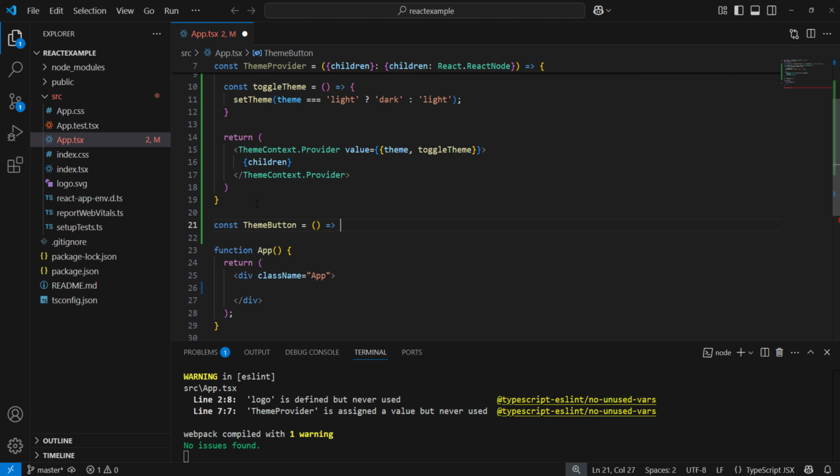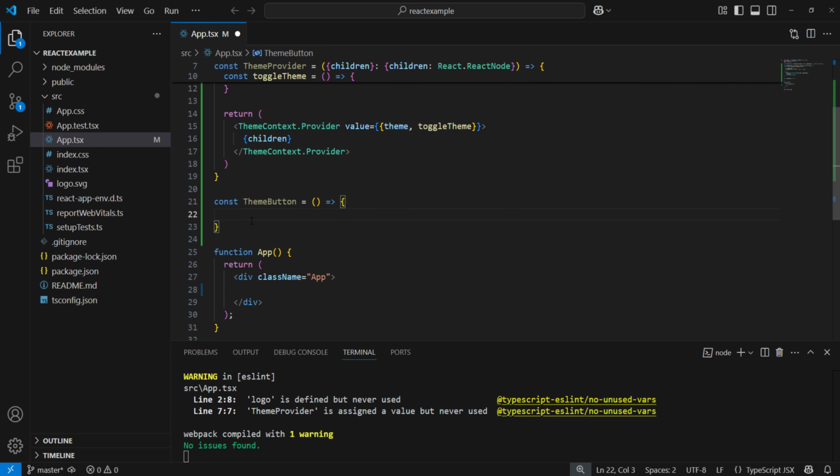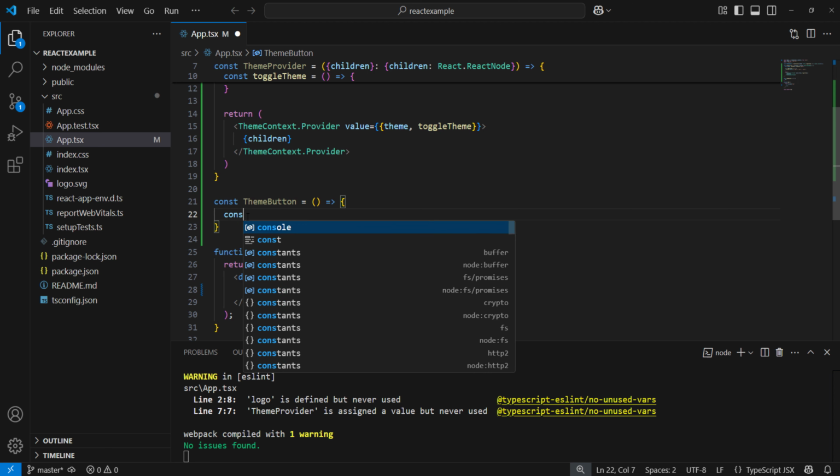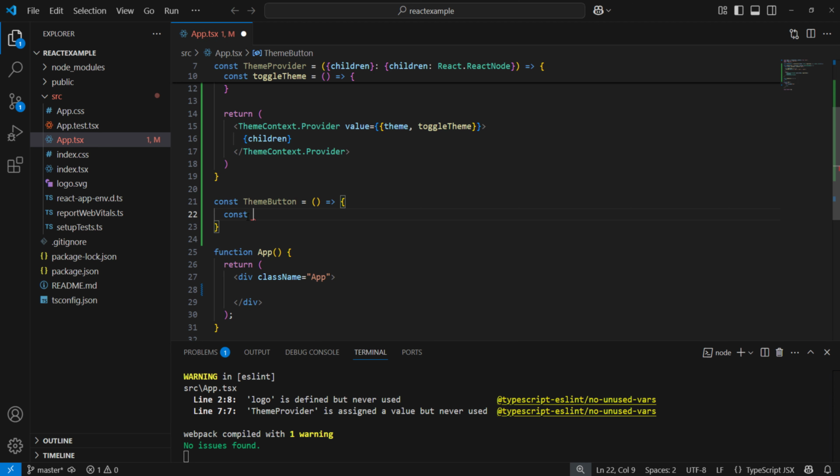So you need to create a ThemeButton as a component. useContext will use the ThemeContext, and we check if the context equals null, we will return null.